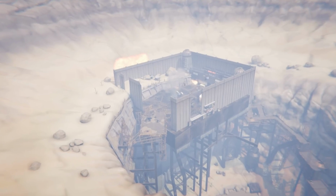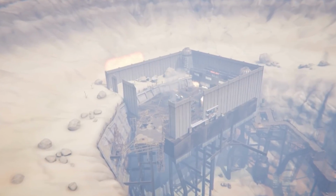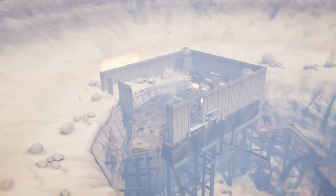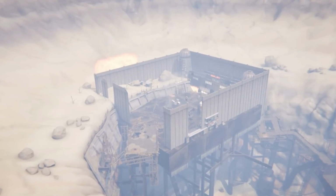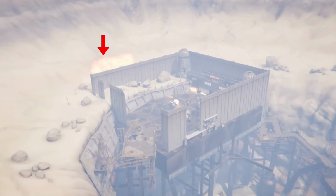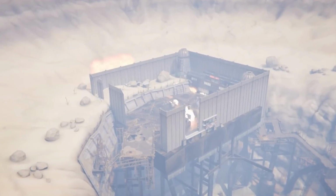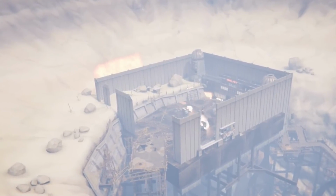When the camera pans up a bit, the whole battlefield unfolds before our eyes, so we can see how the battle is taking place in some kind of box, which is just a part of a larger complex sector. Right behind the wall of this box, there is a huge blast of flame that can be noticed, and I guess that it's the exhaust of some huge generator underground that powers this whole base.